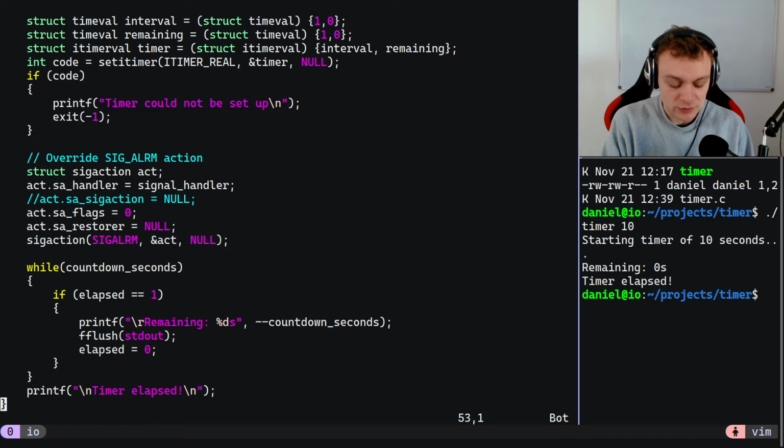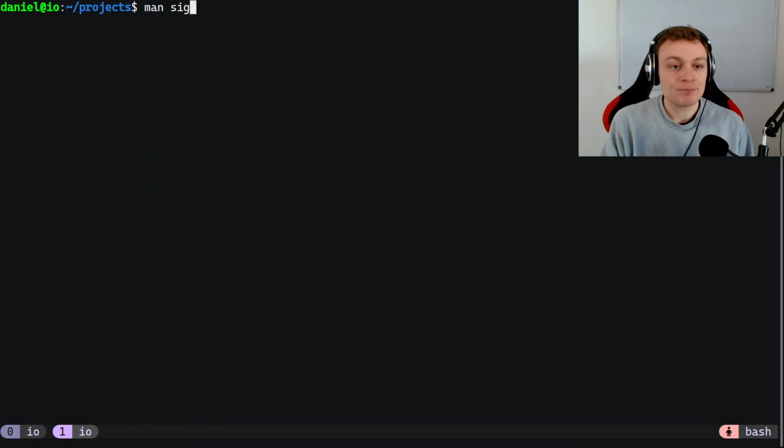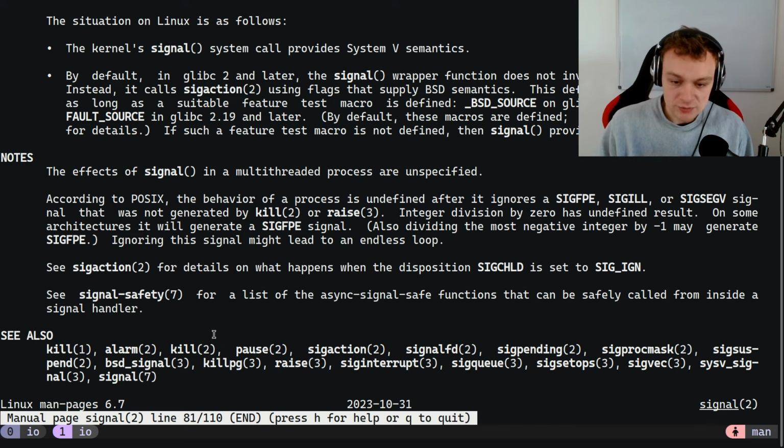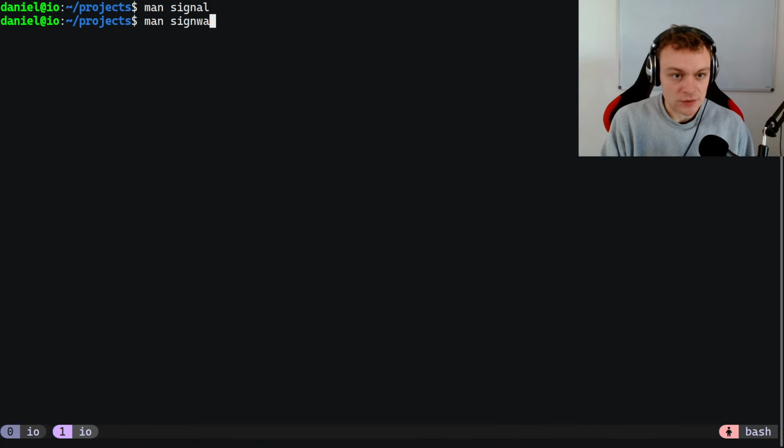Of course, that's completely a waste of CPU. So what's the proper solution? I found that if we look up the signal library, probably down here there's a reference to sigaction, which defines what we want to do when a signal is triggered. But there should also be a sigwait somewhere. I think there's no reference down here, but this exists. Sigwait.